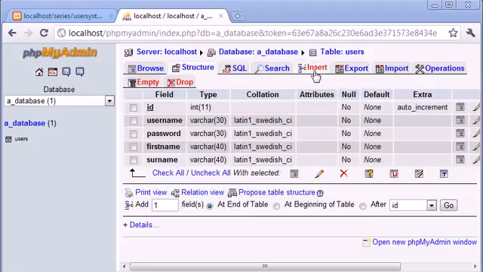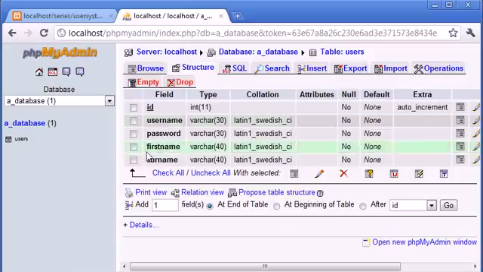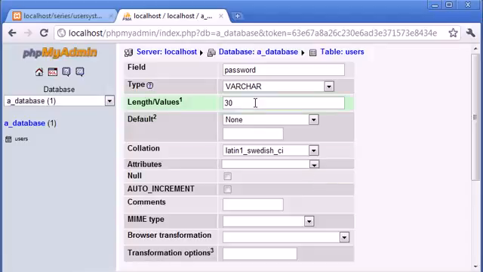Let's go ahead and put some data inside of here. Now, there's one thing to bear in mind. We're going to be storing our password as an MD5 hash. That reminds me, actually, let's go back to our structure and change the password field here. So let's check that and then click the edit button. Let's change this to 32.